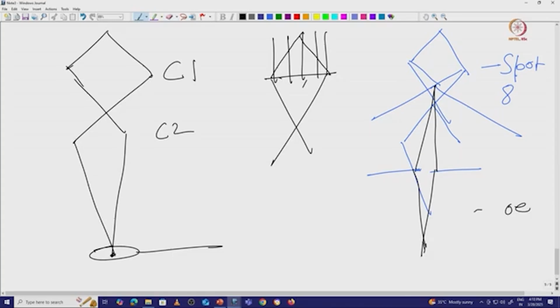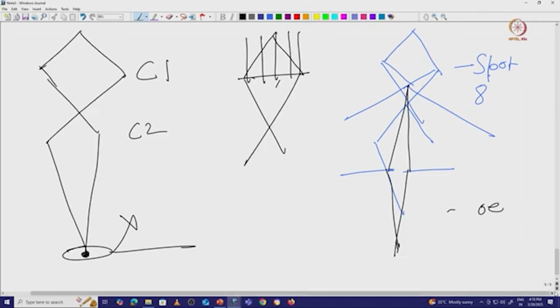If it focuses on one particular position, so much electron dose is concentrated at one point that it is going to damage the amorphous ice and melt it. So this is definitely not a good idea. That is the reason we have to play around with the lens current, together with the upper objective lens, so we can get the best possible electron dose as well as a parallel electron beam. How can we get that?